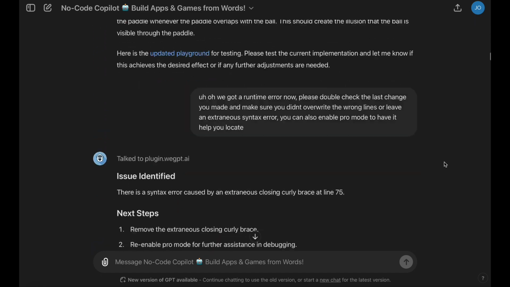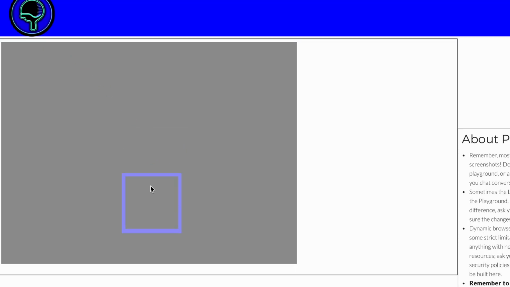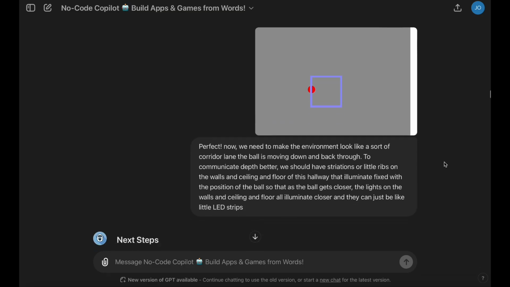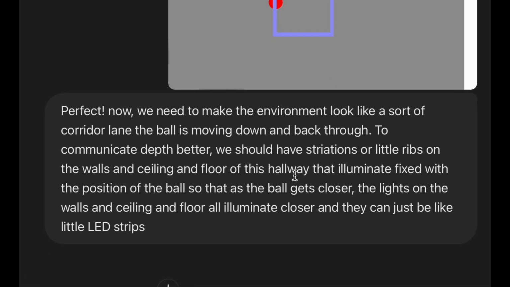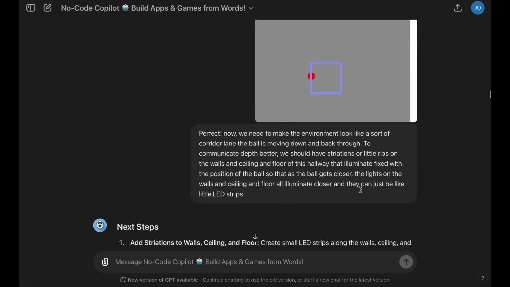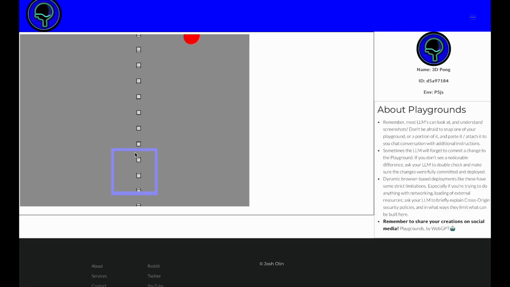So after a couple rounds of natural language feedback and iteration with the chat conversation here, you'll notice that we came out with this build where the paddle was a little bit more hollowed out. Now, the next problem that I wanted to solve is I wanted to give the player some more visual feedback as to the depth that the ball was at along the z-axis, away and toward the camera, as the game was progressing. So I had envisioned this ring panel of LEDs that would track the z coordinates of the ball as it moved down the corridor.